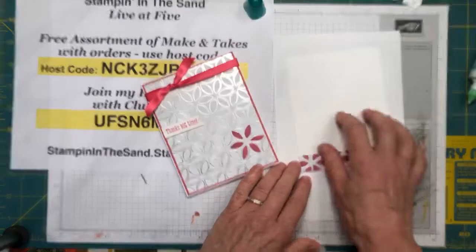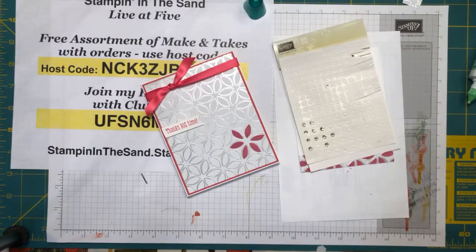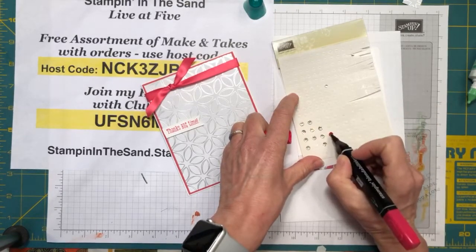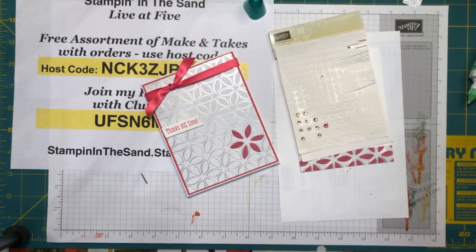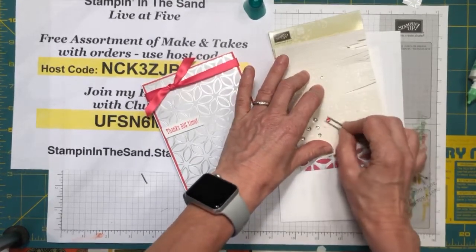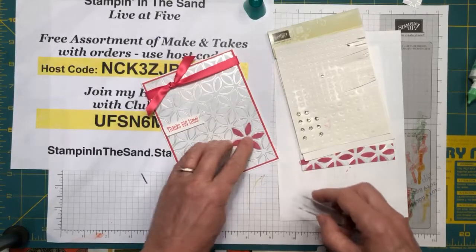Okay, so now I need my rhinestones and I need my blend, and I'm just going to color in one of these big rhinestones with my Stampin' Blends. So if you have Stampin' Blends, you can have any color rhinestone you want. And then I found my glasses. I'm looking for my tweezers, but I found my glasses. Oh my gosh, Mary, I'll tell you. I had the tweezers, here they are. Found the tweezers. All right. Of course, this one's stuck like molasses. My gosh. Okay, so we're going to just pop that right in the middle of the flower.